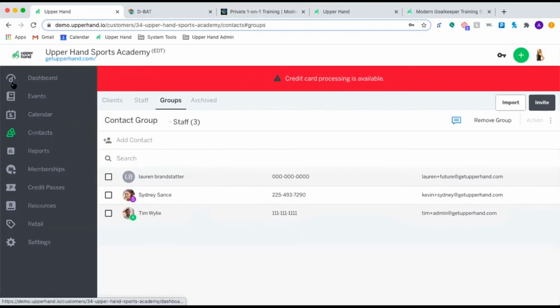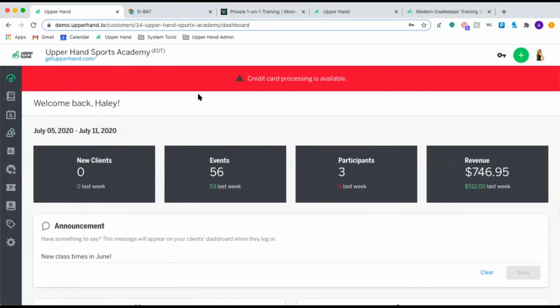All right, so kind of similar to this is your dashboard. When you come to the dashboard and go to this announcement section here, I just showed you how you can email the masses. This announcement is actually a banner to the masses. So when you input this information in here and hit save, when your clients log in to the client-facing side, and they have to have an account first to see this, they will see a banner across the top of their screen with this information in it.